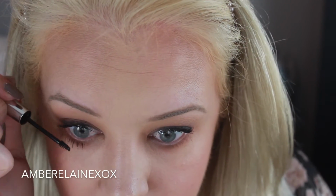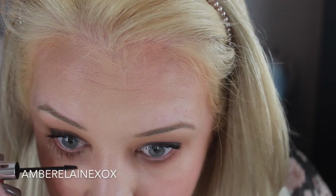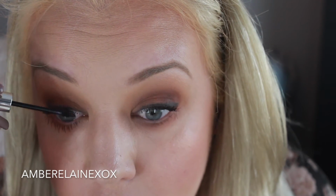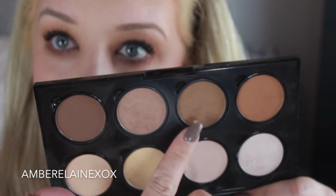Now I'm going in with a Clinique mini mascara, and it's mostly for the bottom lash line, but I really love it for the inner and outer corners as well. So I'm going to go ahead and use this. It's got the tiniest little fine brush ever, and I'm in love with this mascara right now. I use that in conjunction with my Lancome, and my lashes look fantastic. So I'm going ahead and finishing this up, and I'm going to go in and finish my face.